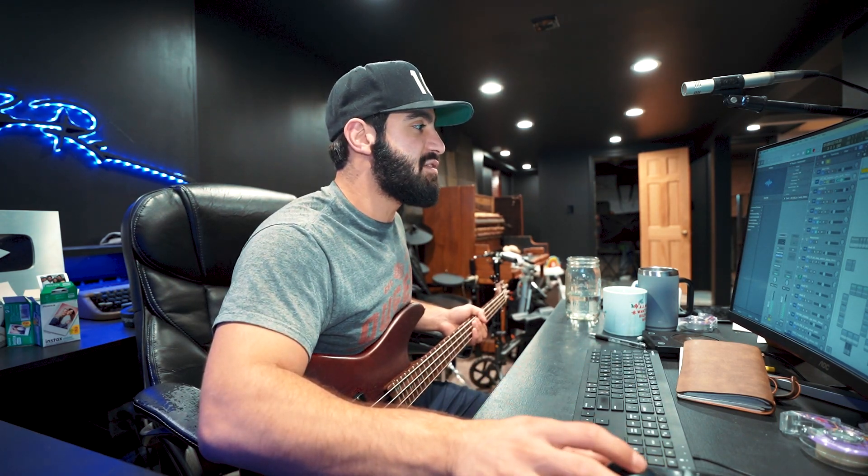There's bass in the original sample that I'm using. I pitched down the sample — it's originally four half steps higher, but I've lowered it down. And I think I want to take the bass that's in it out. So if we listen — that's without the bass. This is with the bass. Hear the bass? So I want to try to see what it would sound like if I recorded that on here. I've got to figure out what the notes are first. We're in the key of F.